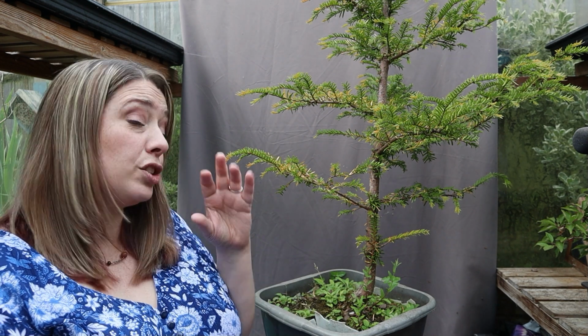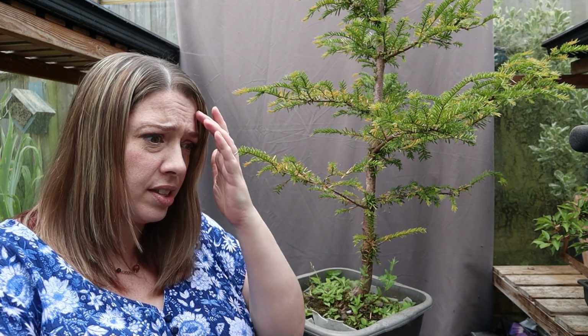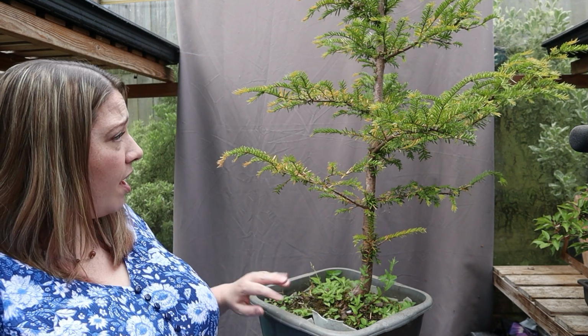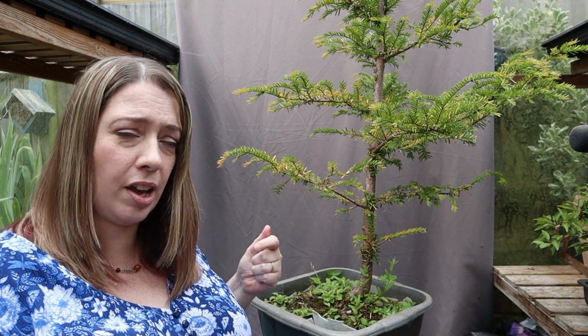So many special things about this tree that I have called Primrose in honour of the road where I grew up. I dug her up about 6 years ago from the woodland, so that was literally just as my father was about to move into his home. And I put her into a washing up bowl. Not very salubrious, I know, and I've left her there for these last 6 years, just sort of re-establishing herself.